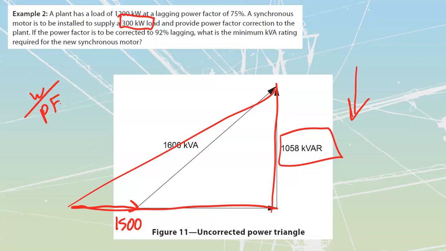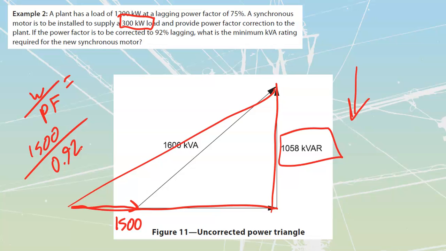In this case, it's going to be my desired power factor. I'm going to figure out what that gives me for a new target VA. So 1500 watts divided by a power factor of 0.92 tells me that I'm looking to get a total kVA of 1602. Note how close 1602 is to the original 1600 kVA that I have on my plant.